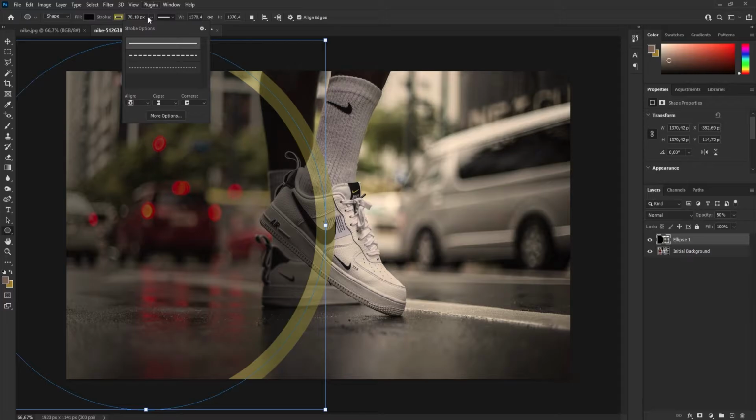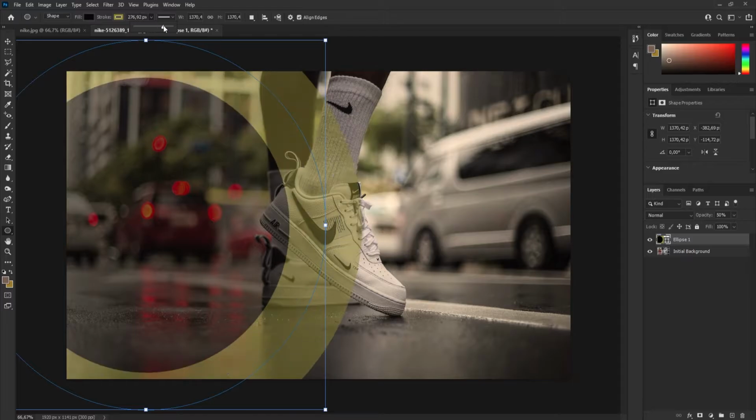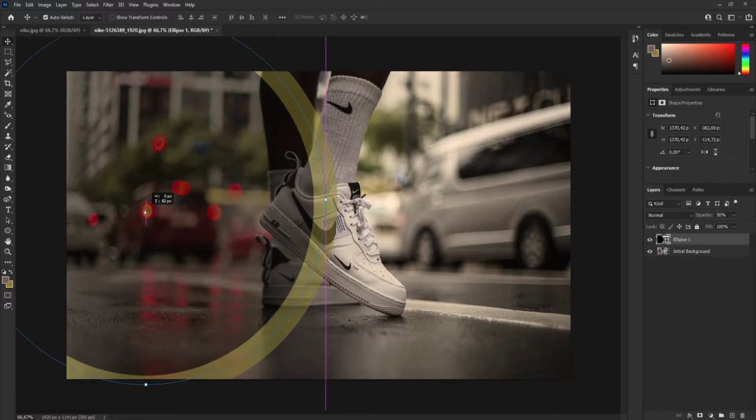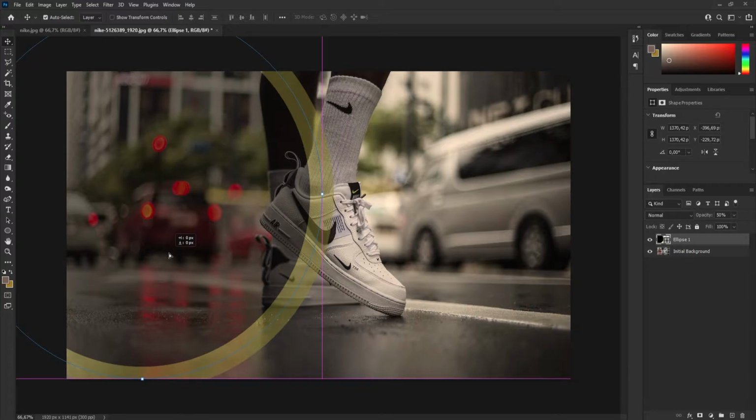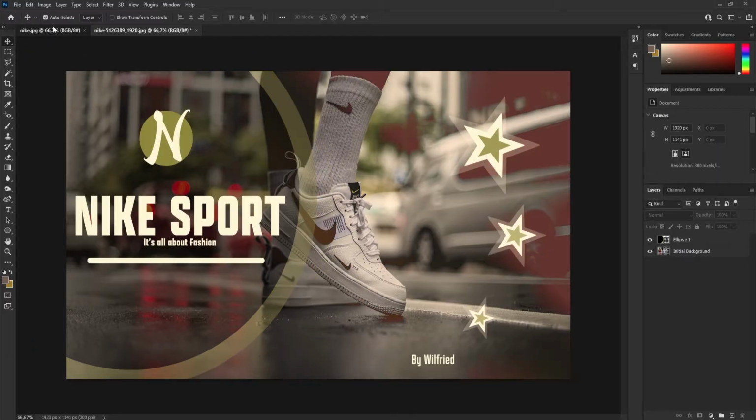And here you can increase as you can decrease the outer part of the shape. So let's say we want to leave it at 90. So here you can type 90, just like that, and then click on the move tool. So here you can move it a little bit up, okay, just like that. Okay guys, so as you can see on our image here, we've applied this ellipse tool.